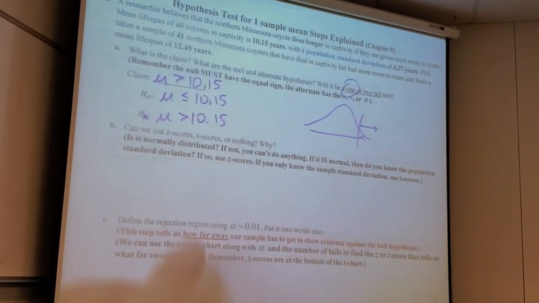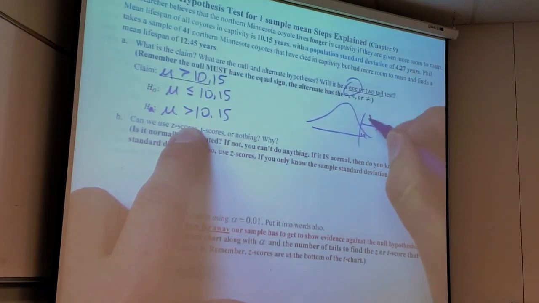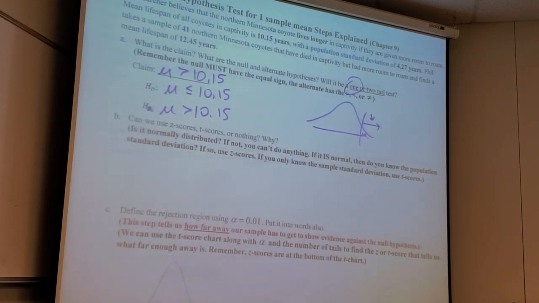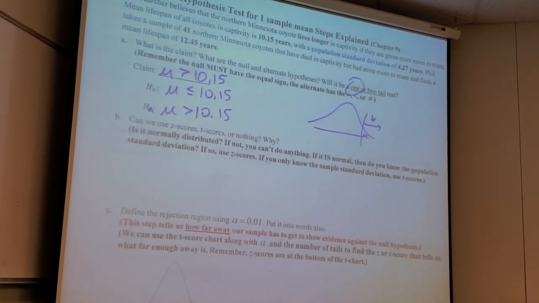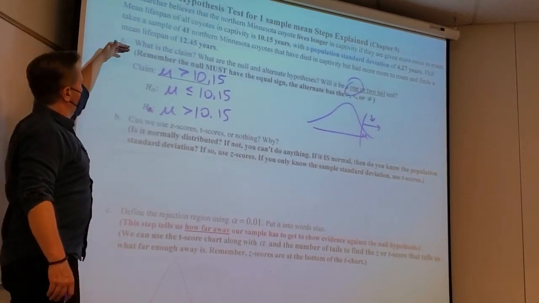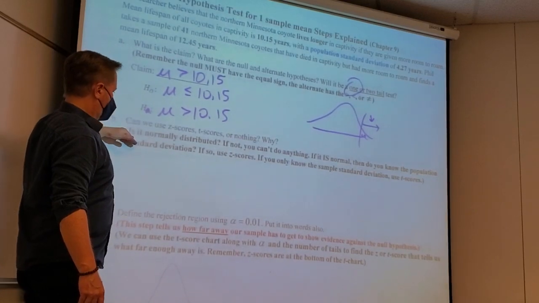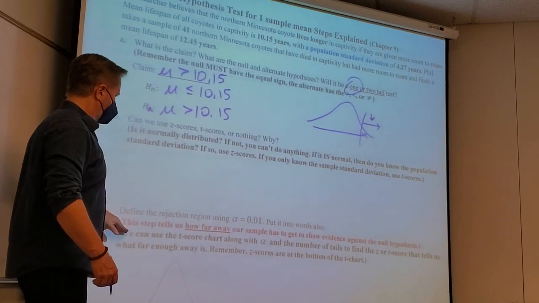So in order to show evidence that the mean is actually bigger, I need to find a sample that's way up here. And again, we're going to get to the point where we define what far enough away is. That's a key part of this. And you notice I tried this sheet. This sheet's going to be a lot more explanatory than normal problems. So everything in black is kind of like the nuts and bolts, and in red it's sort of like the idea.